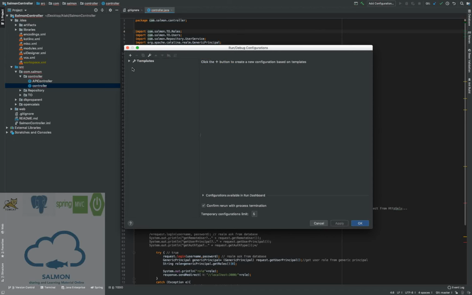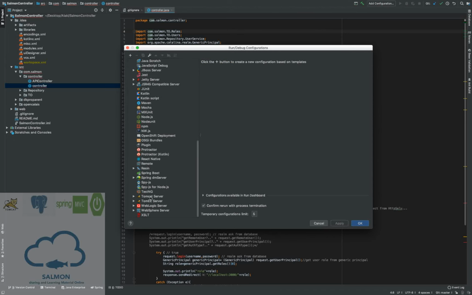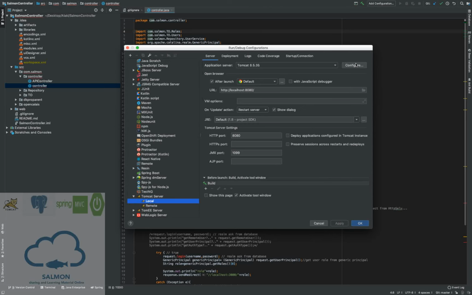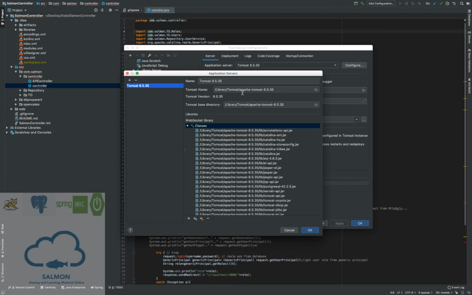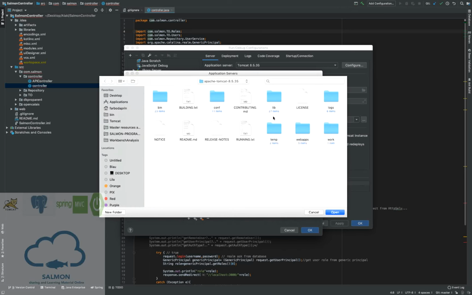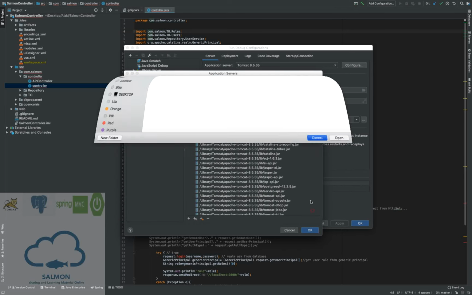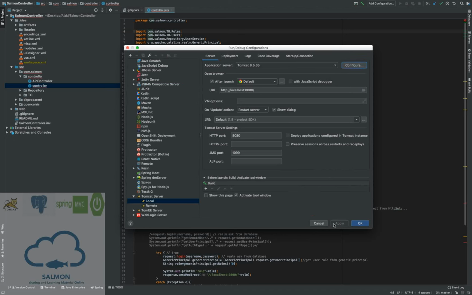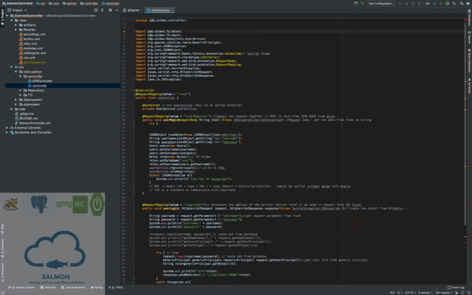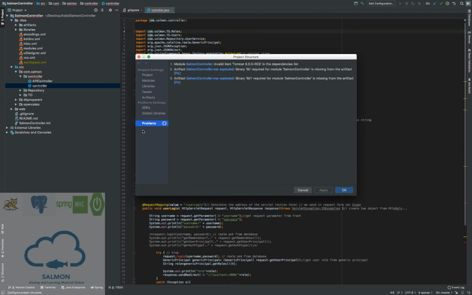Go back to the configuration. Local configure. Make sure you added your Tomcat lib here. OK, and again, OK. Go back to the structure file.